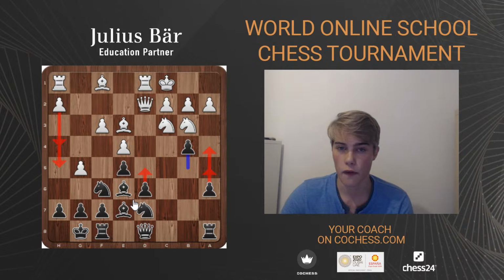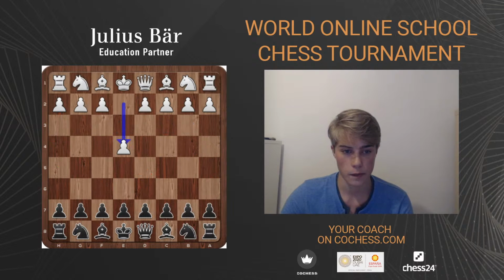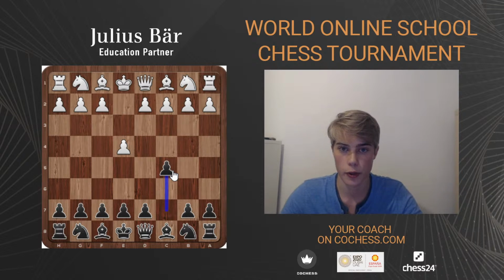And I would definitely consider the Sicilian one of the main openings that you can play to try and win the game. Because if we have a look at the first moves, c5 is definitely the move that is the least solid. It doesn't contribute to your development, and as you can see, you can very often end up in positions where both sides are trying to checkmate each other.